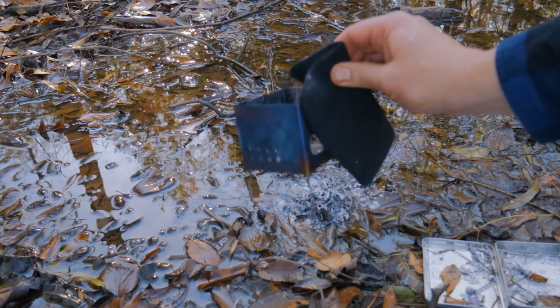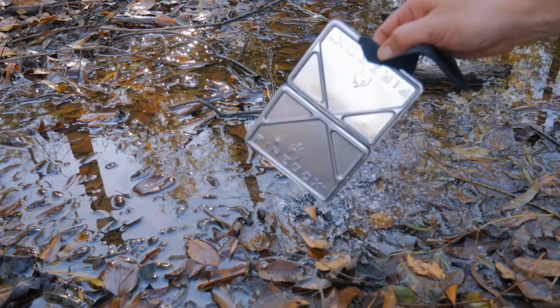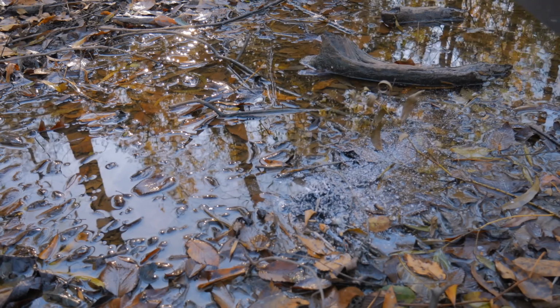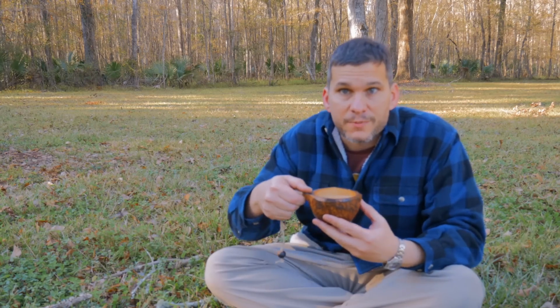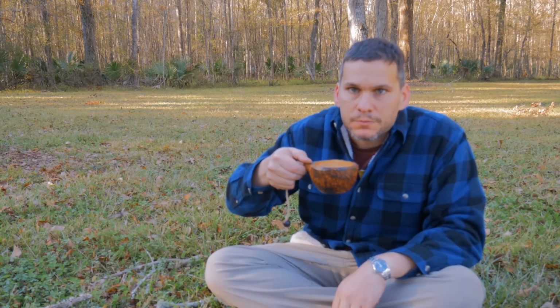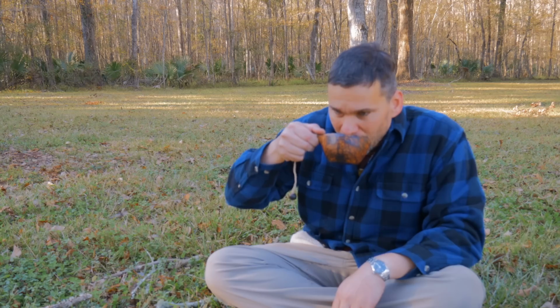Now, since it's titanium, this will cool off super quick. I don't think that's gonna catch fire. What do y'all think? Let's have a drink from our coffee. Oh, that's good. So why do I love this product so much? The stove, not the coffee.